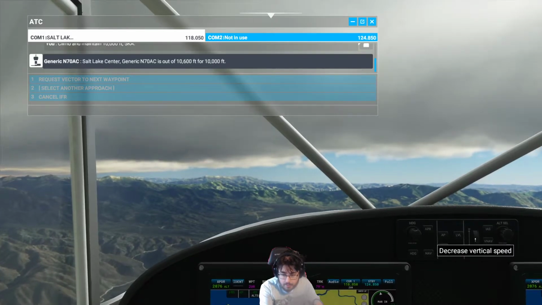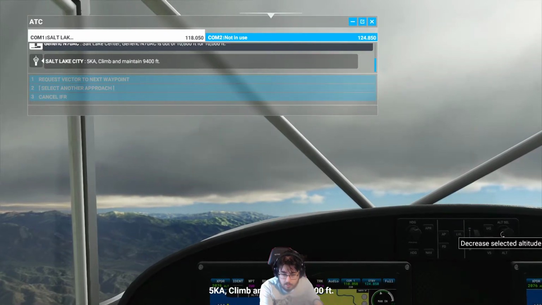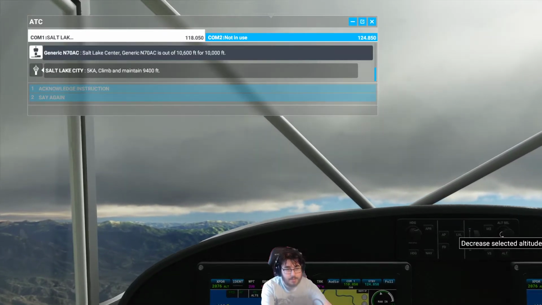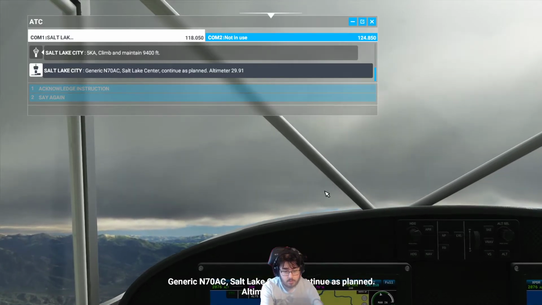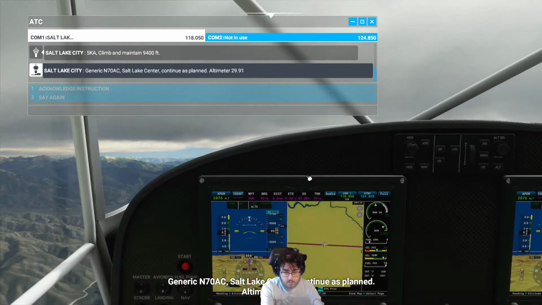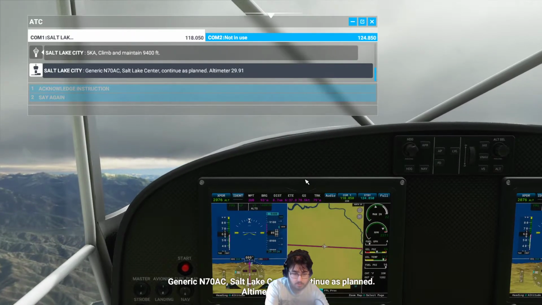Vertical speed, we're about 1,000 feet per minute. 5 Kilo Alpha climb and maintain 9,400 feet. This ATC, come on. There we go, that's my issue. Generic November 70 Alpha, Charlie Salt Lake Center, continue as planned. Altimeter 29.091.